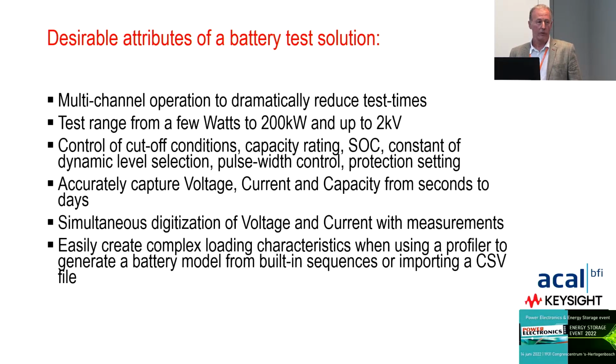The control of cutoff conditions is important so that you're taking your device into consideration. You can read all of the others: capacity rating, state of charge. The constant or dynamic level selection is important, and the pulse width control that goes with this. And again, if you're dealing with high voltage, high current batteries, there's a safety aspect to bear in mind as well. It's not uncommon for lithium cells to rupture with quite dramatic, catastrophic results.